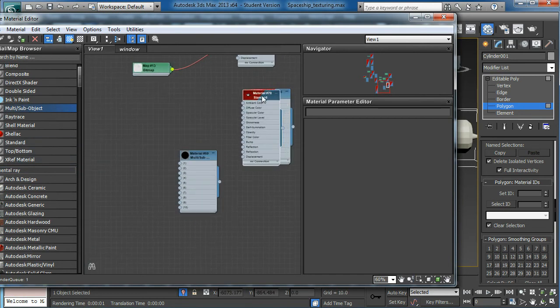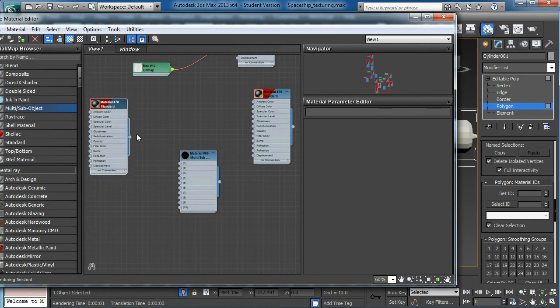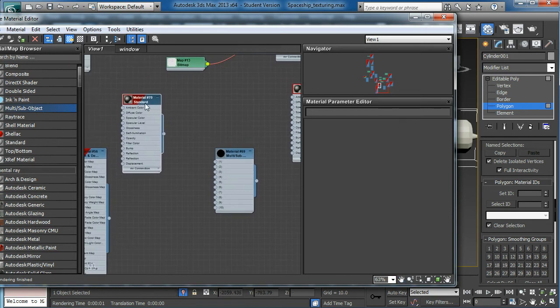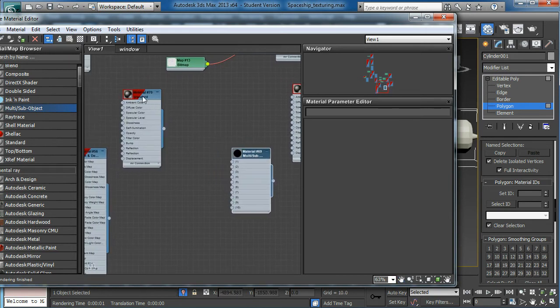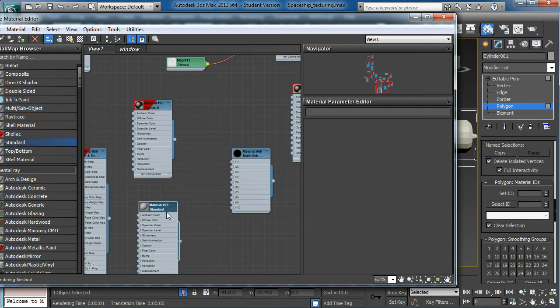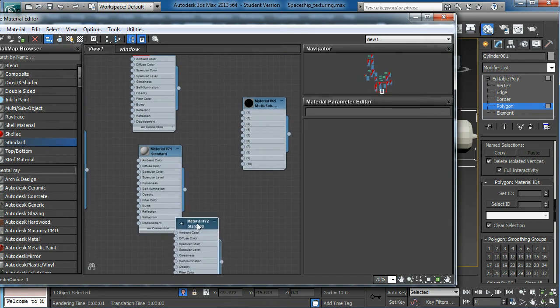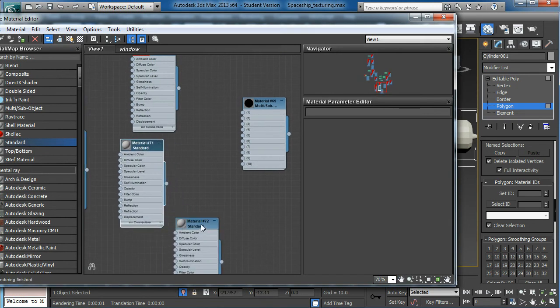Then I'm going to get the duplication of the material that I have used for the wing of the spaceship. Actually not the wing, this is a fan. I have used the same material for the fan. I'm going to use that one, and I'm going to create another 2 extra materials. This one is going to be eventually a glowy material. I'm going to duplicate another one by holding down the shift key.